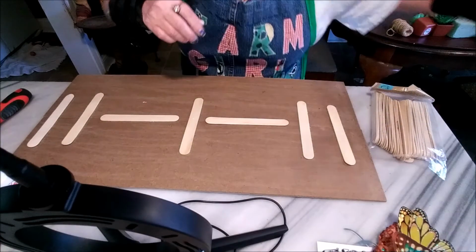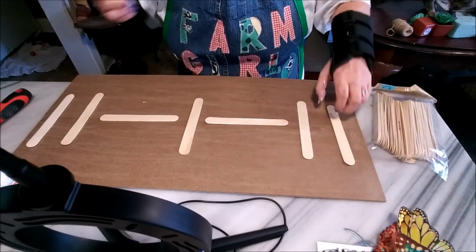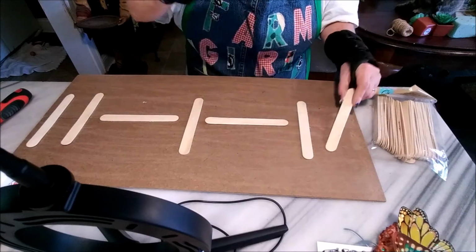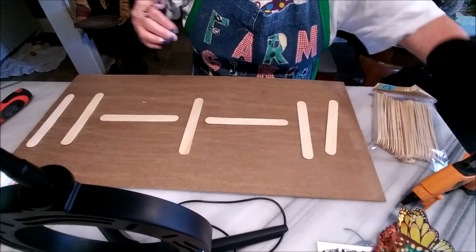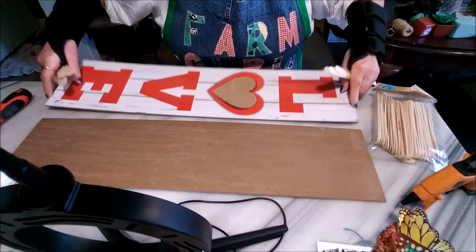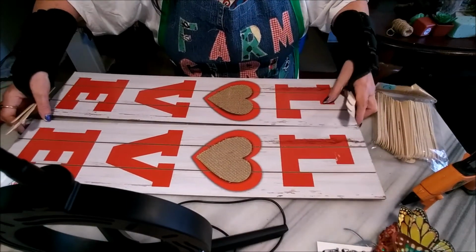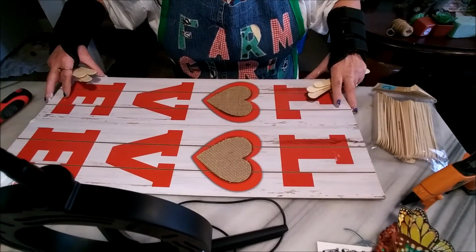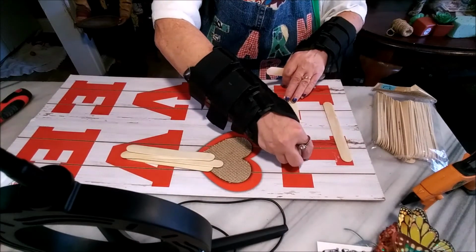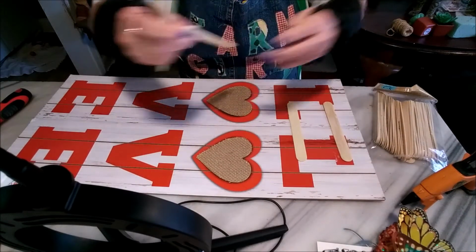Okay. Make sure the signs are even on top and bottom. No, wait a minute. This is going to be the side that we paint on. I almost messed up there. Just make sure you keep the sign lined up.